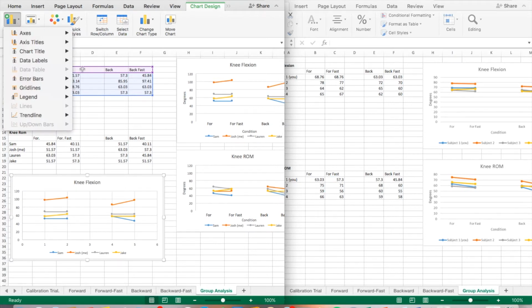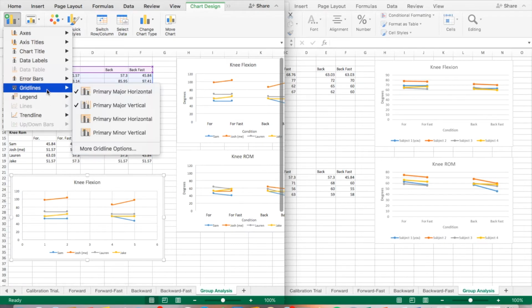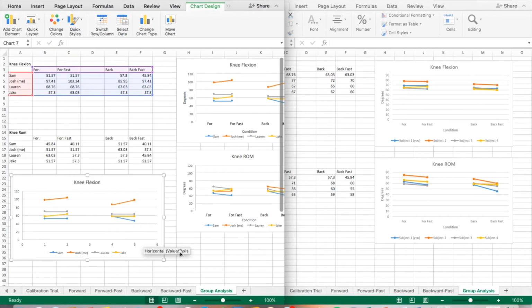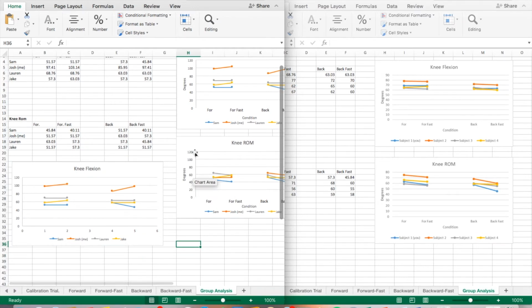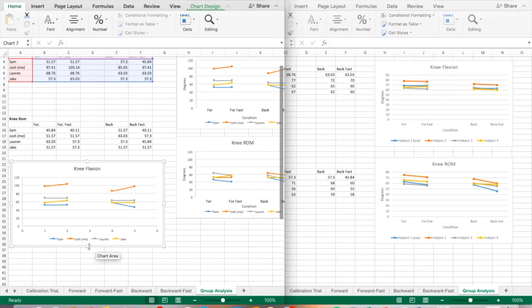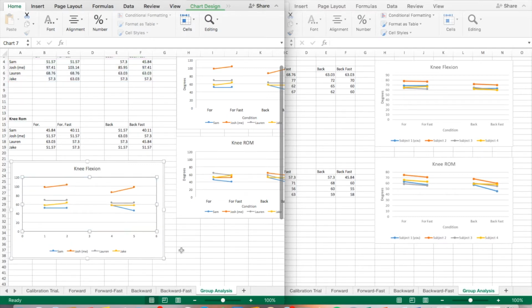As you can see on the example workbook over here, as well as the one I've already made, it doesn't have vertical grid lines, so it's good to fix that. And then you also want to input the conditions there. I just did the same thing I did on the graphs before, where I put the text box in.